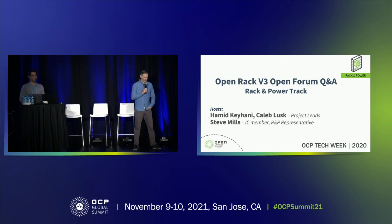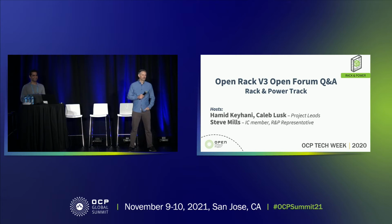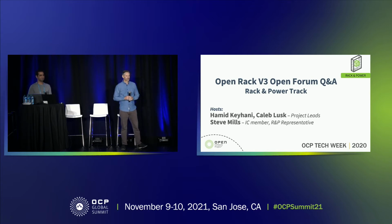A few OCPs ago, there was kind of a boundary that everyone talked about that sort of defined what you could do with both power and cooling, and I guess at the end of the day, what you were going to put in the rack, and that was about 15 kilowatts, I think. And I know that we've come a long way in terms of liquid cooling and perhaps getting rid of some waste heat in other ways. What defines that boundary nowadays?